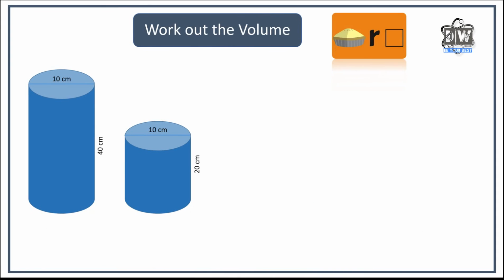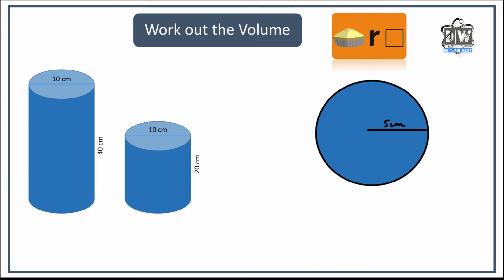So with this one, we're going to have two shapes. The ends are going to be the same, but the heights are going to be different. So that'll be interesting to see how we're going to do it. We're going to draw out the ends like we have here, and we're going to use that information to answer the question. So the first one is area equals pi times r squared. This is this bit, yeah?